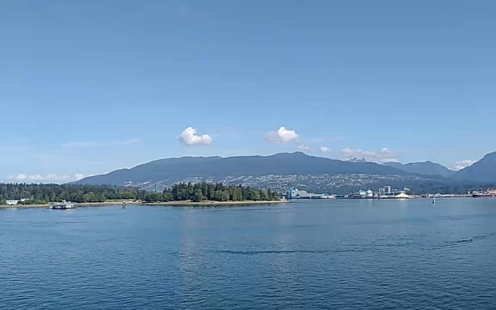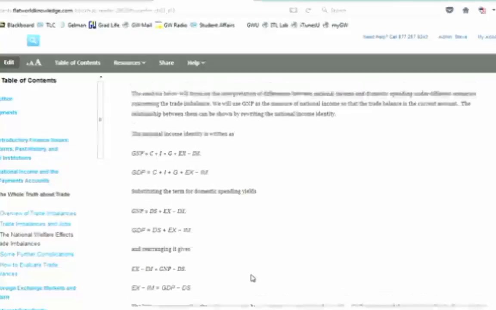I'm going to go to the textbook, which is here. And I noticed in looking at the textbook lines here that there's some double writing that shouldn't be there. So this says the national income, this is in section 3.3, the national income identity, this is in the text version. I don't know if this shows up in the PDF version of it. But it says GNP is equal to C plus I plus G plus EX minus M. It says the same thing with GDP.